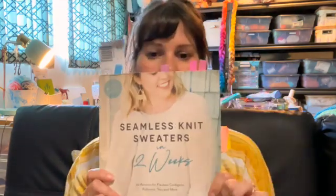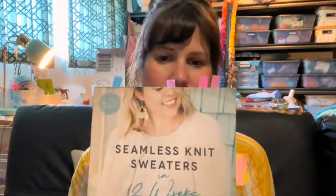And today we are going to talk about 4 sweaters that I have knit from this book, Seamless Knit Sweaters in 2 Weeks by Marie Greene. And we're going to look at 3 of them. I don't have one of them because I gave it away. But we can take a look at 3 of the sweaters that I've made from this book, talk about my notes, and then I'm gonna show you what I got on my needles right now, and we'll see where this goes.